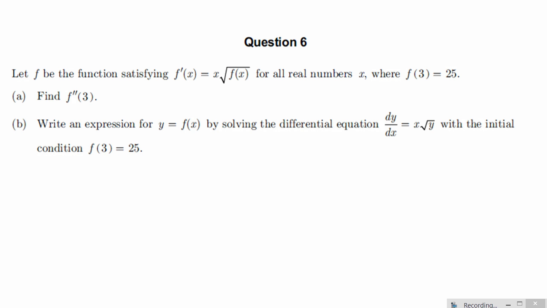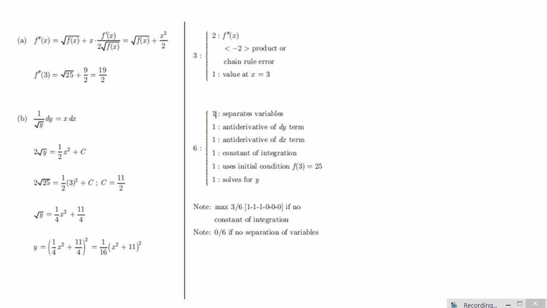Okay, this one is from the 2003 Form B version of the test. And the first part is really, I hope, very straightforward. I mean, it's kind of messy because the function is messy, but you find the second derivative by taking the derivative of this guy. And taking the derivative of that guy is just going to involve product rule with chain rule, and you need to leave things symbolically, and then at the end you're going to plug in that 3. So you can see here, they're finding the second derivative using product and chain rule, and then they tidied that up. And when you substitute in, you get 19 halves for the second derivative value at 3.